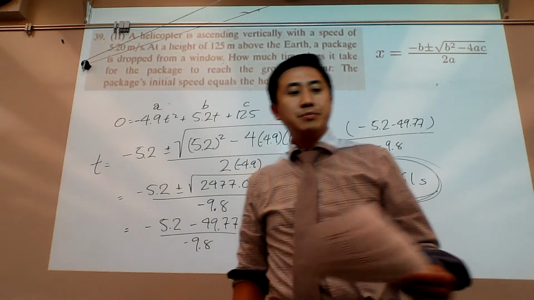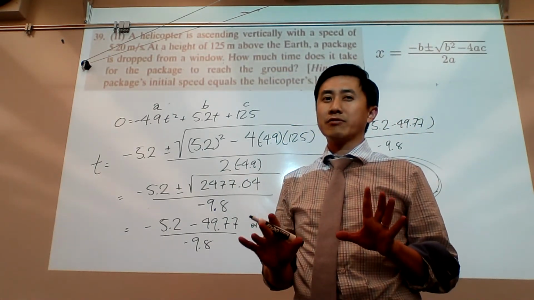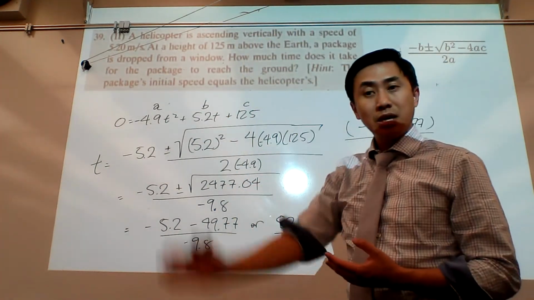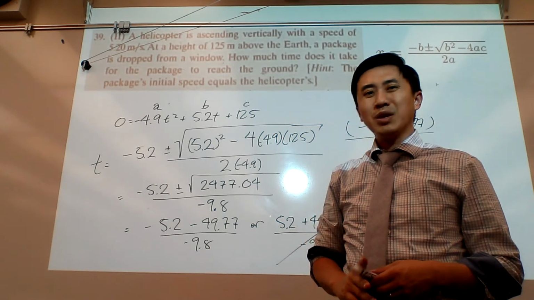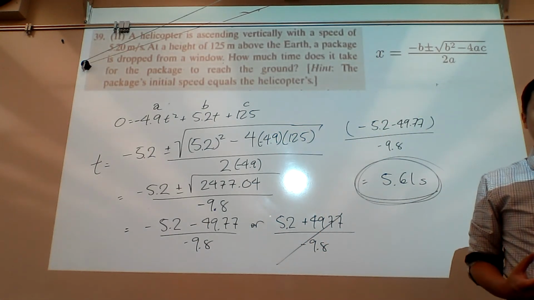So, the big tricks for number 39. Number one, know your signs. I think a lot of you might have set distance as positive. It's going down, in the same direction as acceleration, so it should also be negative. And maybe some of us just didn't remember the quadratic formula very well. I'll leave it like this so that you can look at it.